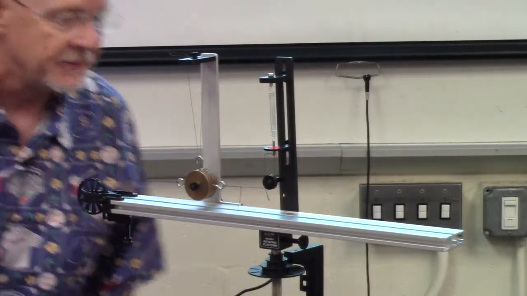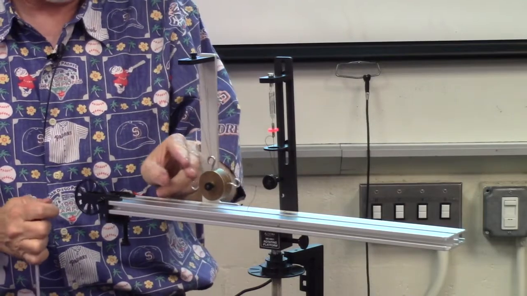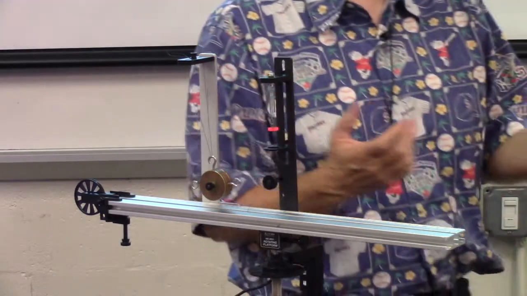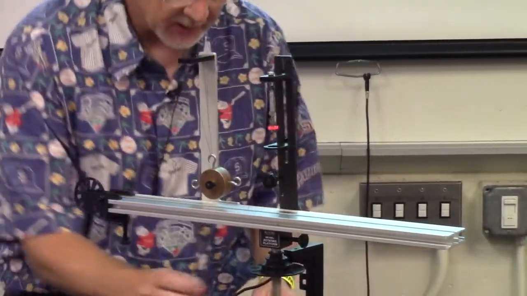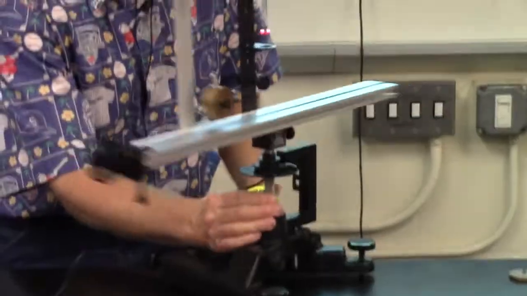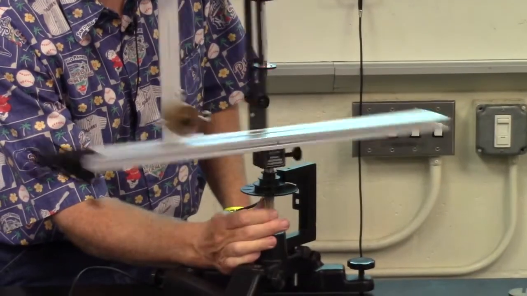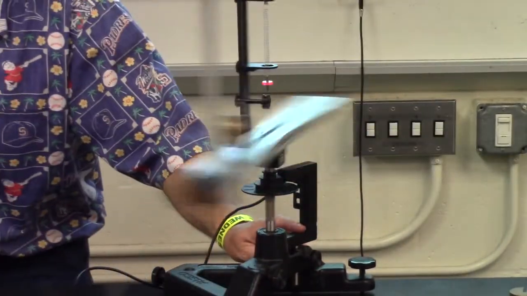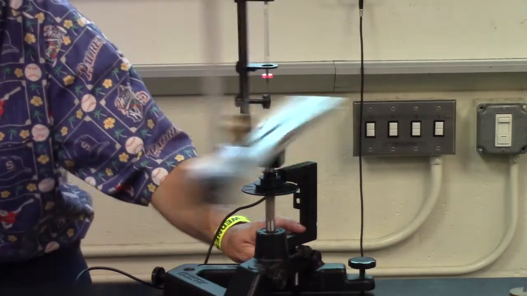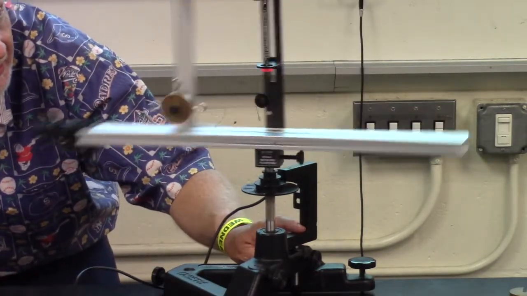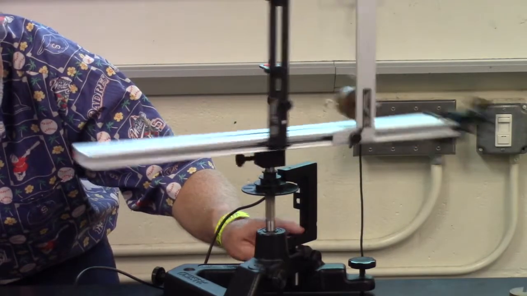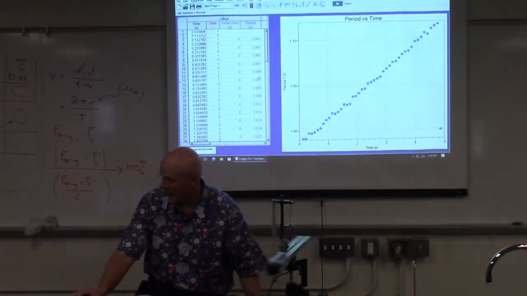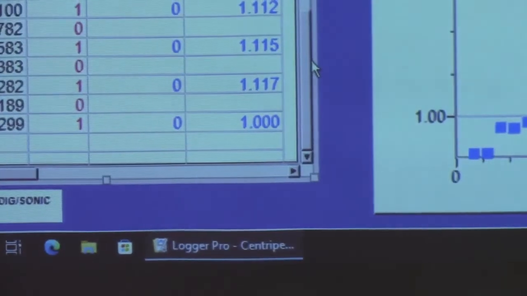There we go. So now when it's spinning, it's going to have a larger force from the spring, which of course means I'm going to have to be spinning it faster, which of course means the period should be less. And so you'll see the period keeps dropping down. All right, so let me get it spinning now. And I'll say spinning too fast. Let me put my index finger on it. Let me hit collect and watch it. Okay, still too fast, too fast, too fast, too fast. And right now, looks good. So I'll cover it and hit stop and scroll down and get a useful number.